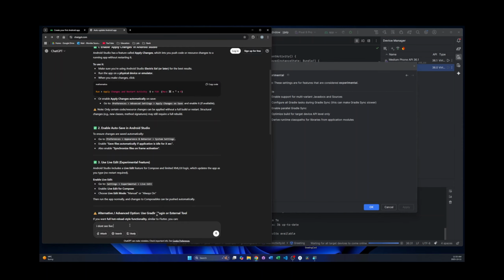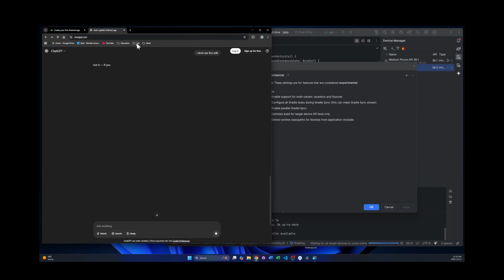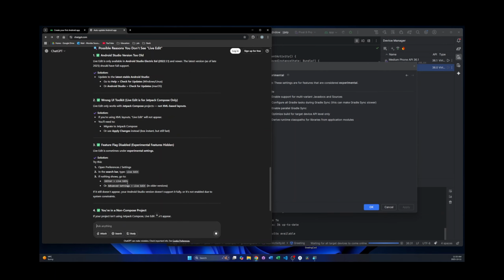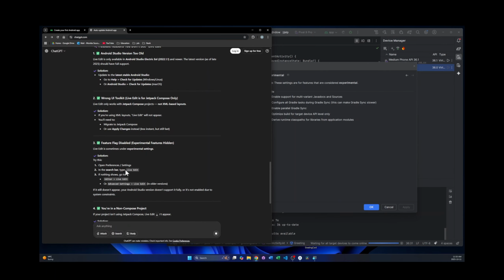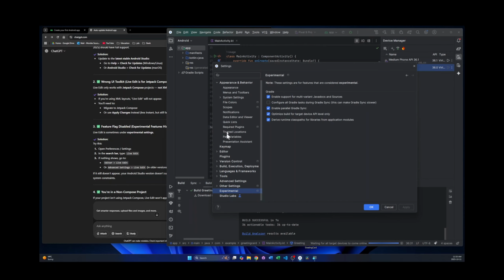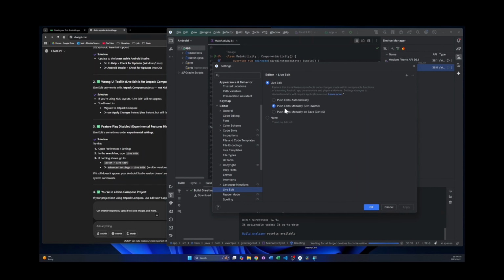Don't see live edit. Editor. Okay, live edit. Push it manually. No. Push edits automatically. Okay, let's try that. That might be helpful.